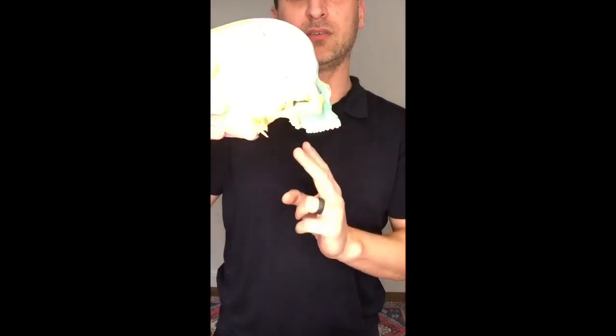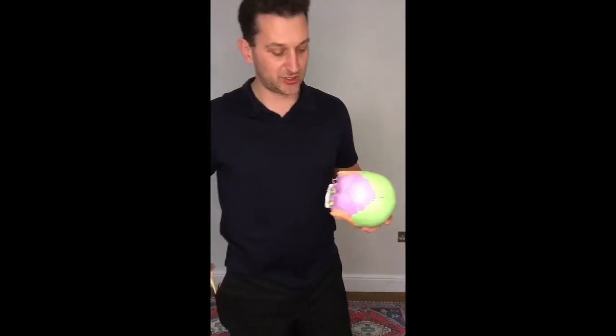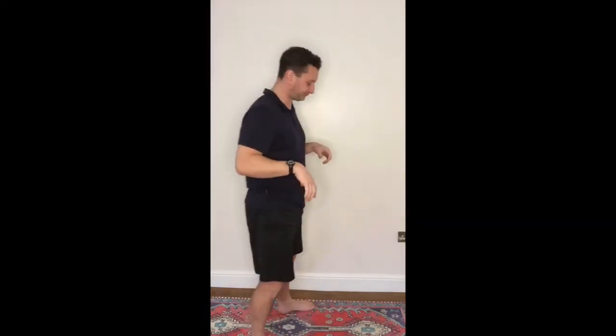As you breathe in, like so, the palatine bones actually should move up. And I ask you just to pop your tongue at the back of your palate and see if you can notice what's going on with those palatine bones to see if they lift. Do they lift equally on both sides? If they don't, drop me a line, we can discuss that.